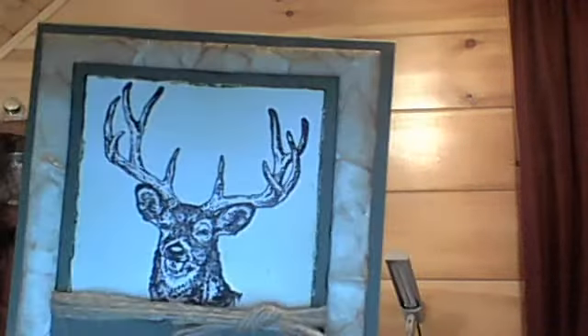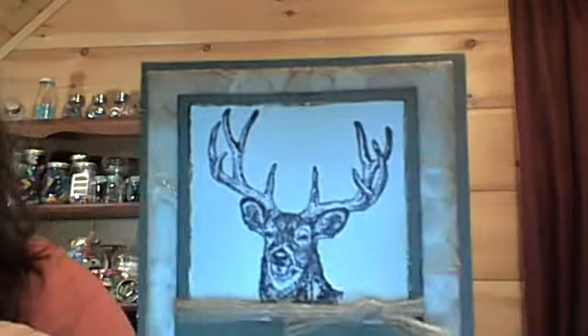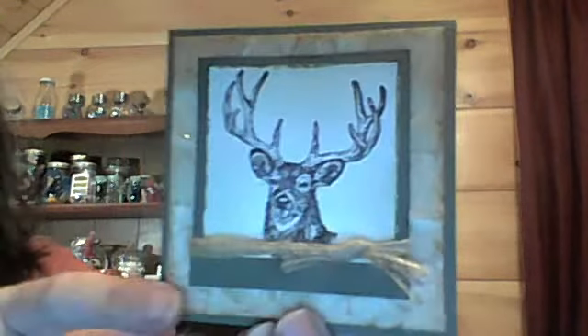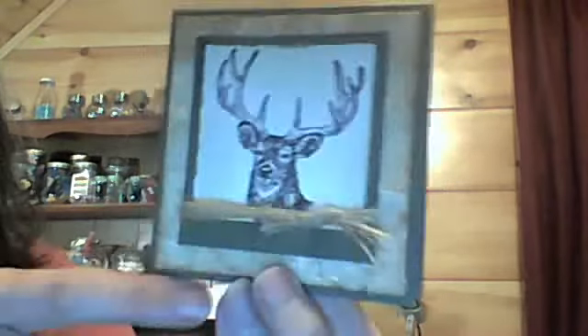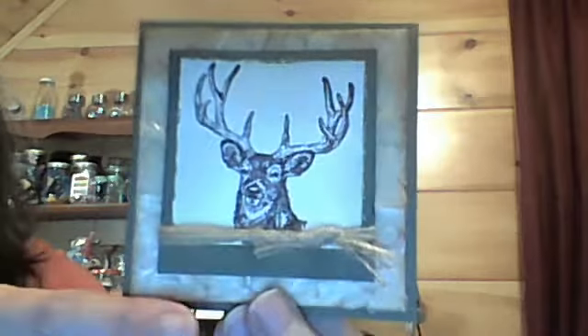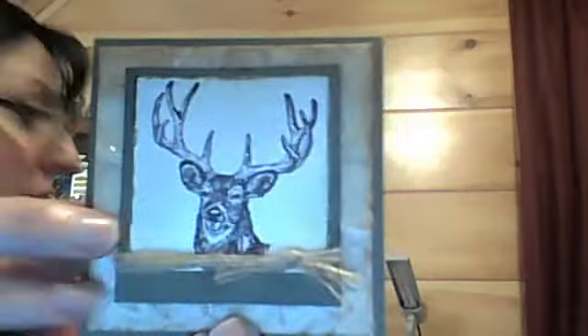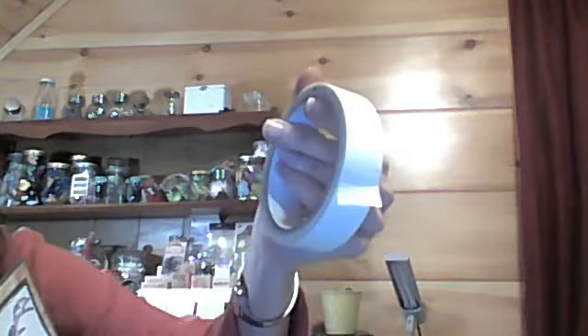I'll tell you a little bit what I did — see if you can see that better. The inside I just lined with white and I used the Always Artichoke ink from Stampin' Up, and that's the color of this background paper that I used. I used the old technique using masking tape, probably about 10 years ago or so. I was a demonstrator for a little while and I remembered this technique, so I dug out one of my old cards and thought I really need to do this for this month's card. I used the Ultra Thick Embossing Powder and some masking tape, which I thought was perfect for a masculine card.